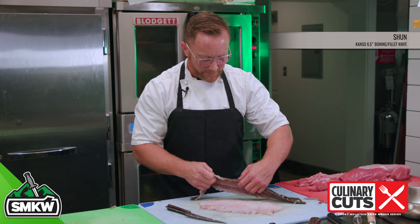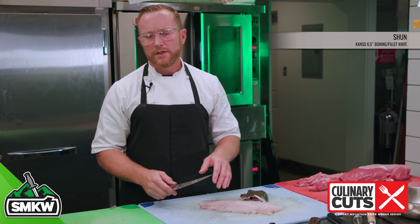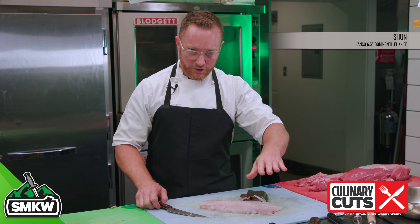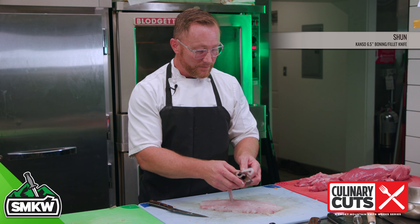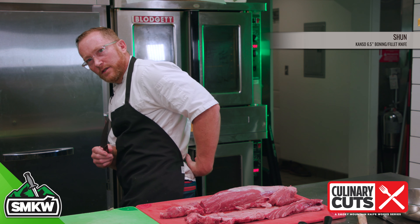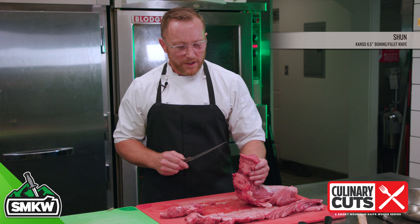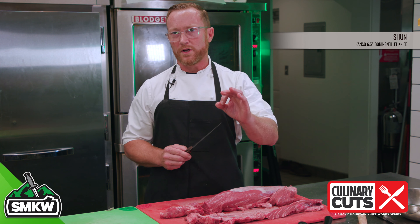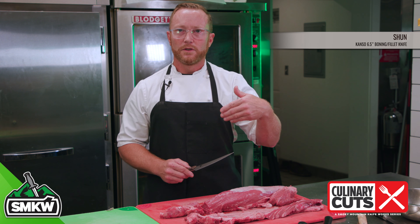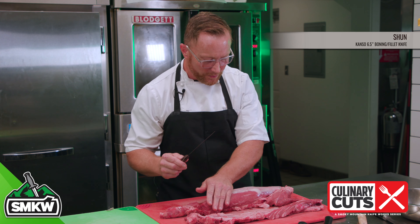The boning knife is primarily used for fish or taking any type of meat off the bone. I'd suggest that until you become proficient, get a knife with a little more flex to give you practice following the bone line. Now we're going to move on to some beef tenderloin. The tenderloin is sort of like the upper hamstrings of the cattle — it sits right on the back muscle, doesn't move a lot, has no connective tissue or marbling. Because it doesn't move much, it's super tender, fork tender — though it doesn't have a lot of depth of flavor.